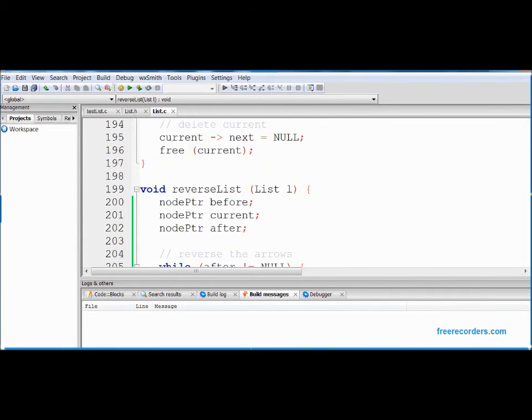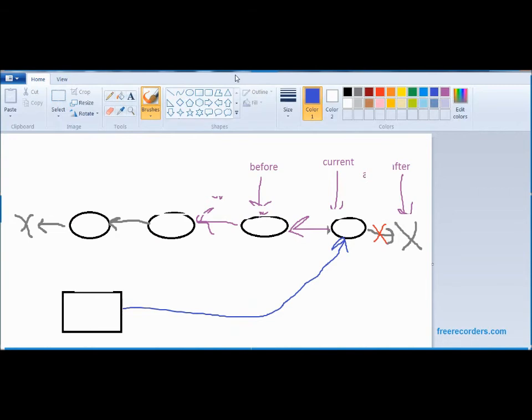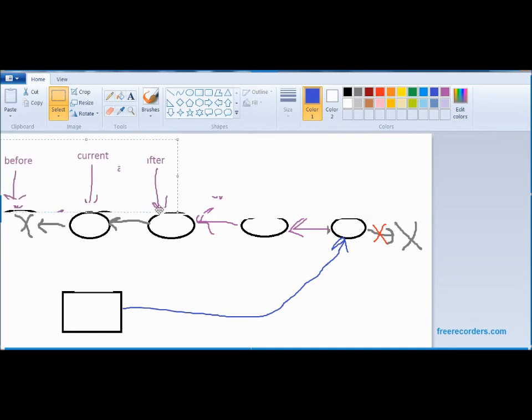So start is quite tricky because at the start our pointers will look something like this. That blue arrow won't be pointing there, it'll be pointing here.